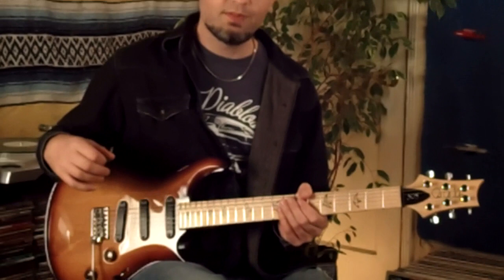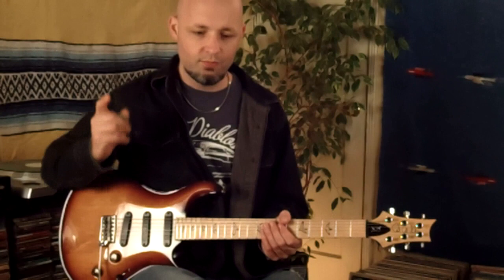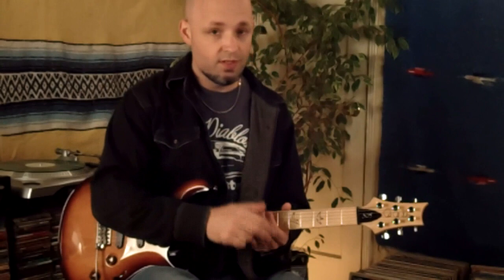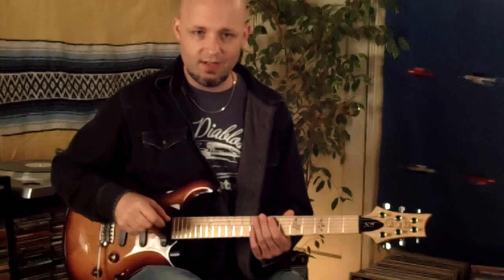Now, check it out. What if we put aside the pick for a second, or even stash it right here? And instead of the pick, we use our thumb to kind of smack the note. Again, with this muting here, we can just kind of hit and get pretty close to the right string, and that string will ring because all the rest of them are dead.